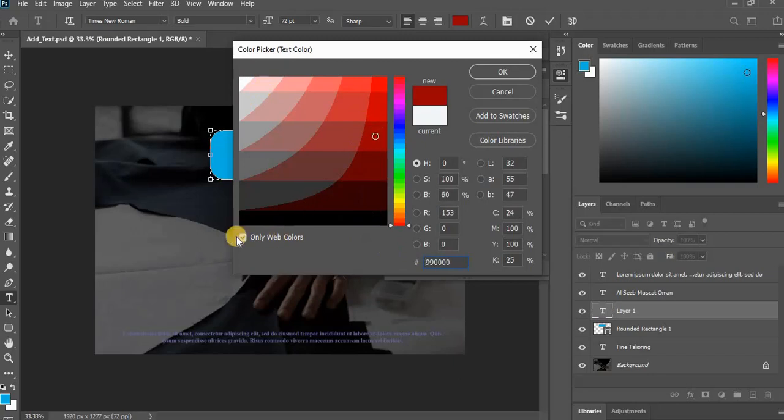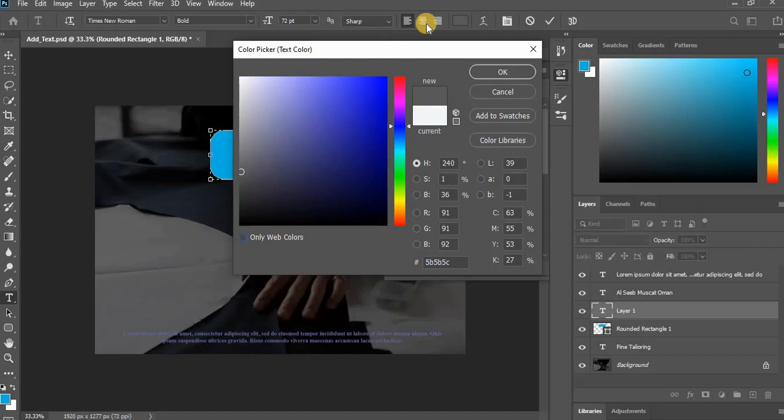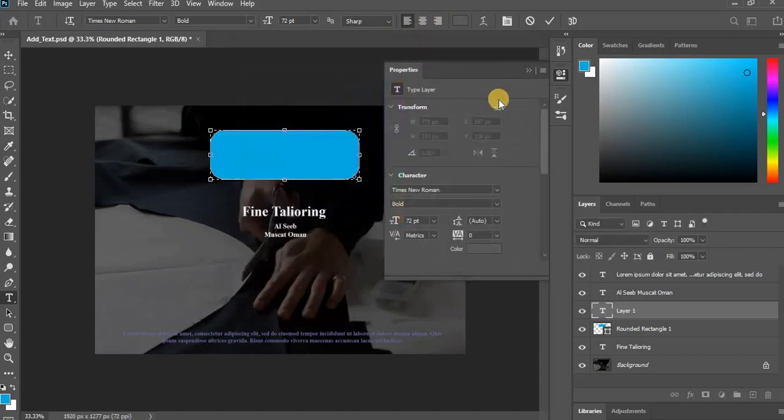And the interesting thing is that when you drag your color picker to any of the image section, you can select the color from there as well. Then we have the opacity option. If I want to change the opacity, you can select it over here for the text.